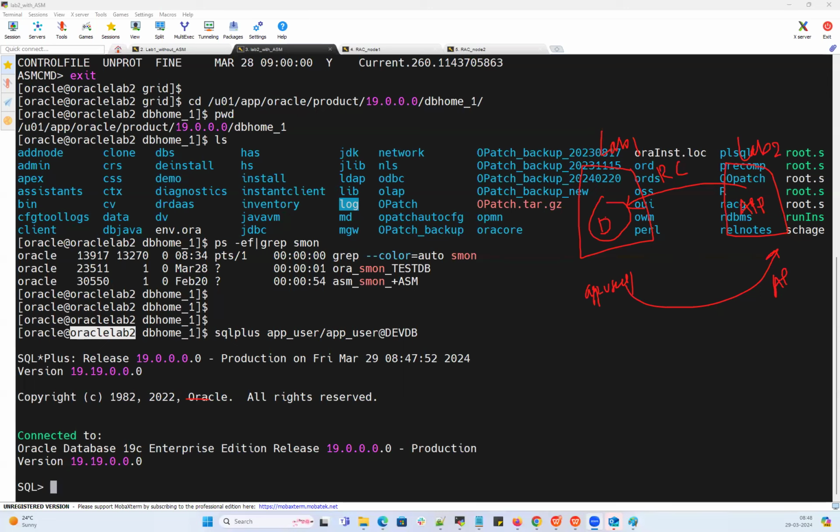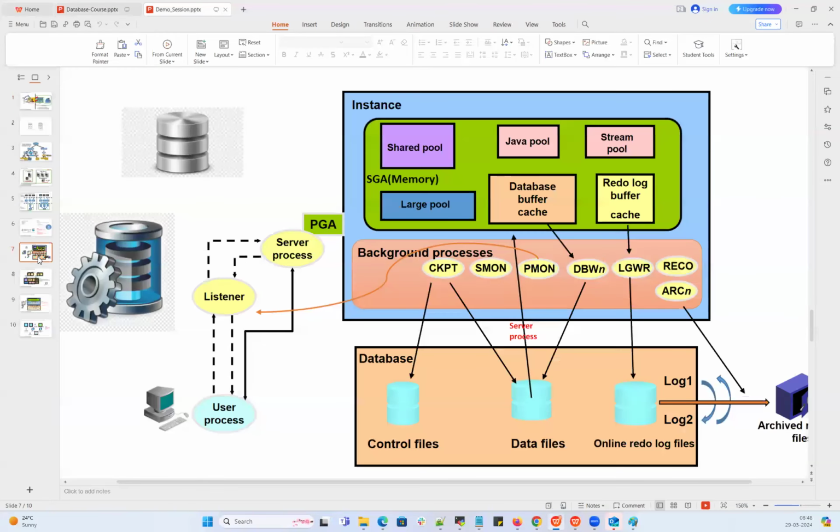Well, sorry for that. So now the application team is able to connect to my devdb database. Even though they are in lab 2, they are able to connect to my devdb database. That's called a remote connection. So how is it possible, how is it established here? For that, we have a different concept called listeners and TNS. You need to understand that listeners and TNS concept, how listeners and TNS connections work. Let's go to this slide here.